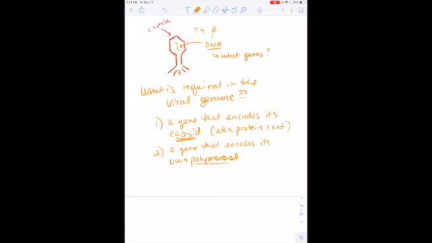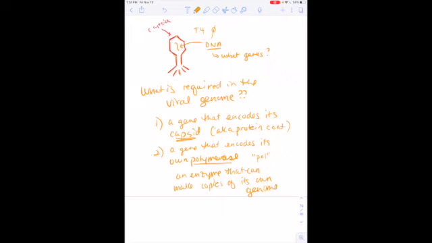Here we go. Its own polymerase. Usually this will be like the Pol gene. It'll be labeled that way in your books and the like. Or if you see this with coronavirus, you'll see Pol there. That refers to the polymerase that it encodes. A polymerase is like DNA polymerase or RNA polymerase. It's something that can make copies of its own genome, because the host cell is most likely not going to do that.